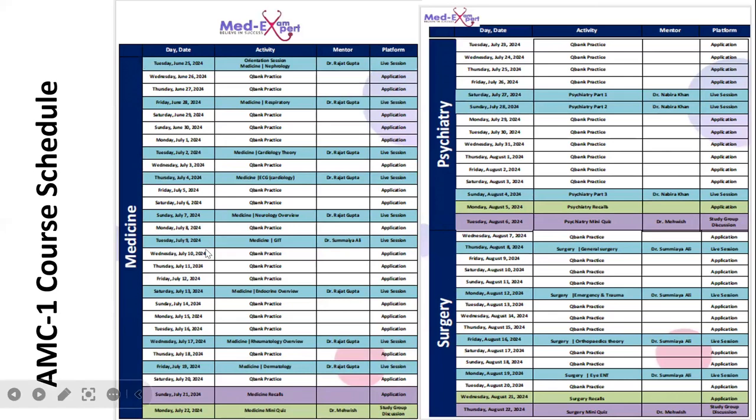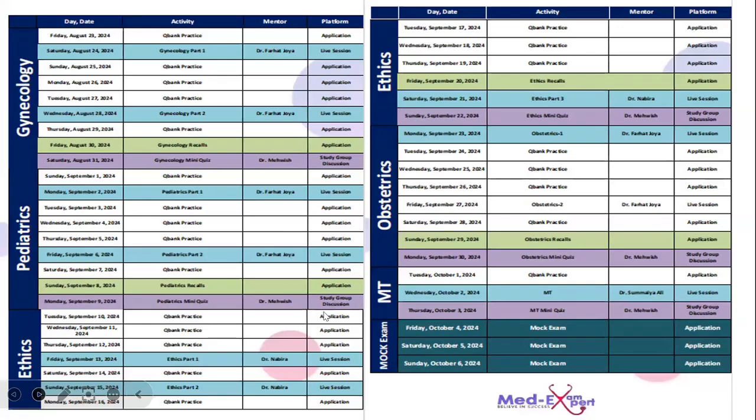So once your medicine module is over, then we're going to start with psychiatry. Then similarly, we're going to cover surgery. Similarly, we're going to cover every important topic for your AMC preparation. We're going to cover every module like gynecology, pediatrics, ethics, obs, and every topic that is important for your preparation. Every topic will be covered in the live session. And all the 4 mentors will be there to guide you and to conduct these live sessions.